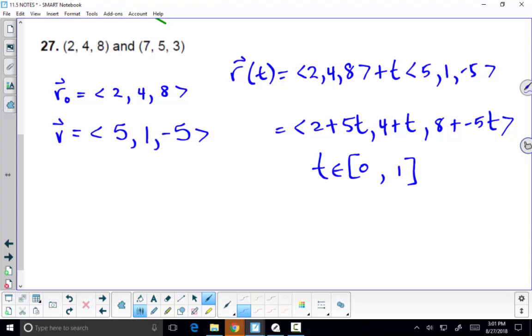Vector valued function. Question? So if you use that first point as the vector for the R0, will it always be restricted from 0 to some other number? Like it always starts at 0? Yep, exactly. And it's always going to be 0 to 1 if your V is terminal point minus initial point. So if you don't scale that vector at all, that's always going to be 0 to 1 for a line segment, no matter what.